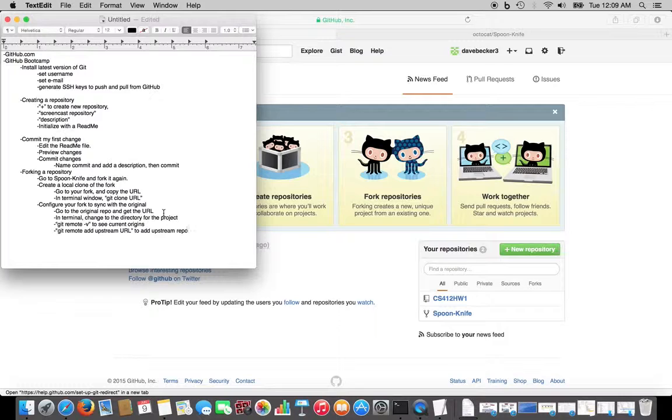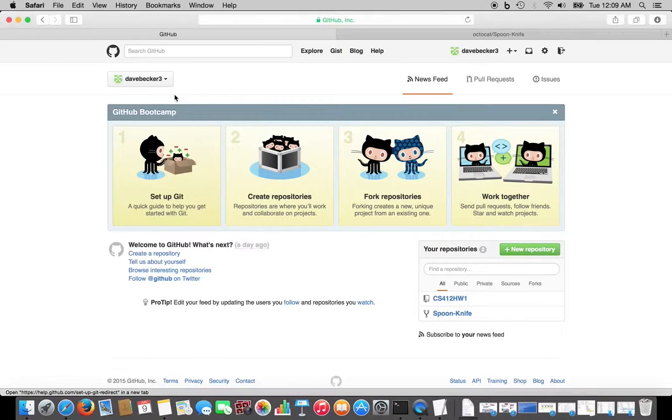It wasn't terribly a photogenic process, so I installed the latest version of Git, downloaded from the repo. Set the username, set the email, and then I had to generate SSH keys and configure those so that I could push and pull to the website from the command line, and I got that working properly.